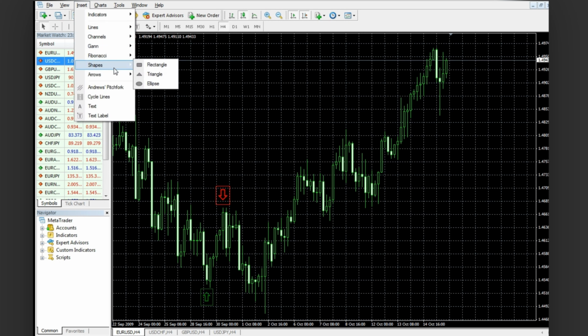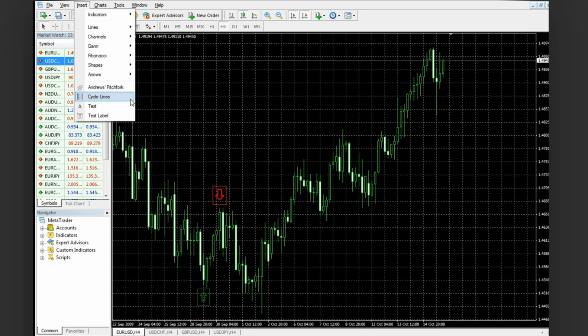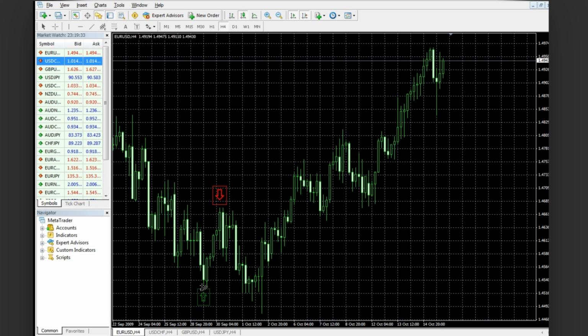We'll continue down. Now, Andrew's pitchfork and some of these other things, cycle lines, can be very handy as well. So we'll pop in Andrew's pitchfork. Now, this tool is drawn on 3 points and represents parallel trend lines. The first trend line, we'll start here.